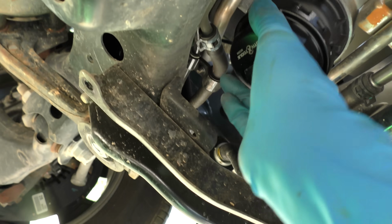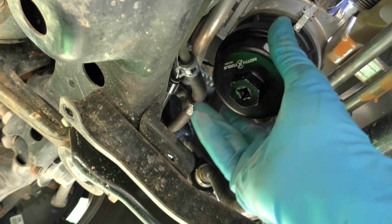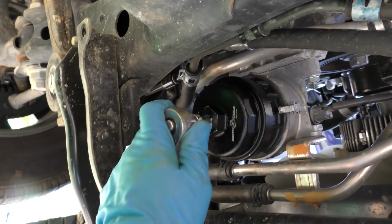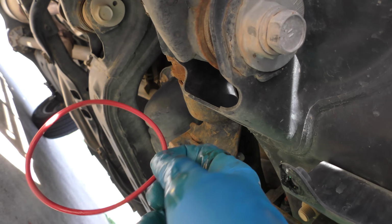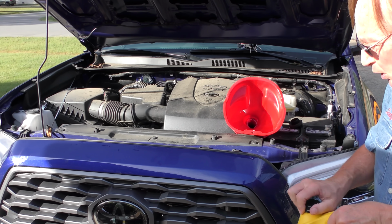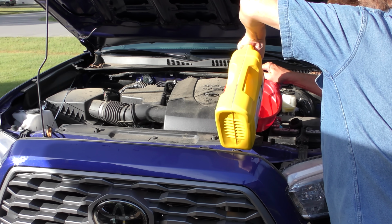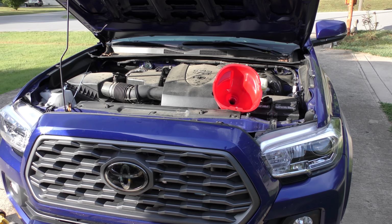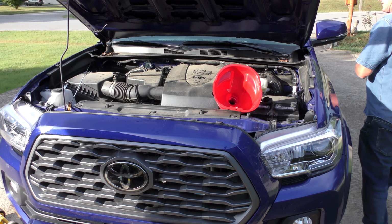Now we got to get the special tool. Goes right on there. And now we can get it off. And out comes the gloopy mess. And be sure to put the new O-ring on it too. Then make sure it's on nice and tight. Now strangely enough, this also holds 6.2 quarts, so good thing these are graduated so you can put 1.2 quarts in easily. We'll start it up and then wait 5 minutes to check it.